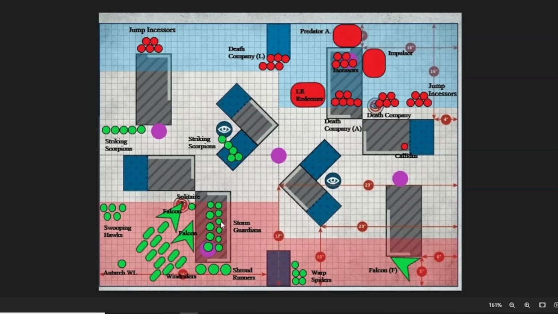We have Storm Guardians here posted up so that they cannot be assaulted. Kind of went over that in the last video, but I will go over it again just for posterity's sake. 3 Shroud Runners, Warp Spiders tucked in here where they can't really be threatened on turn 1, and we have a Falcon with Fuegan inside as well, and Fire Dragons, of course.